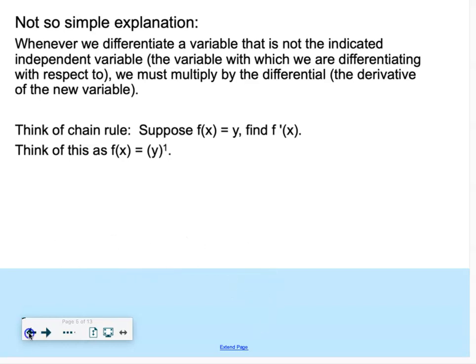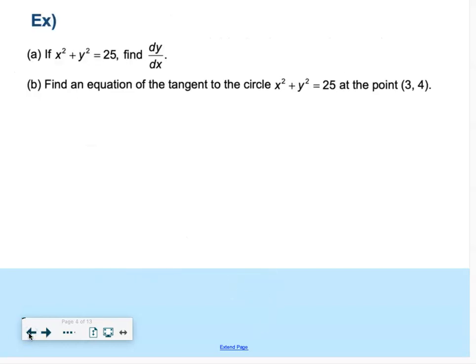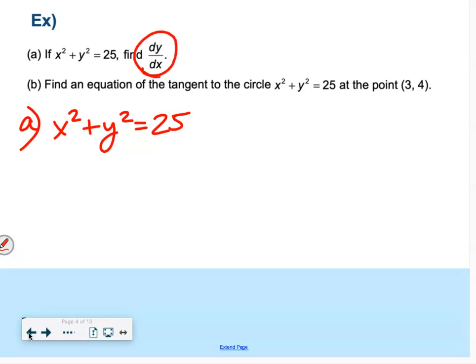So anyway, I'm going to walk you through this, and then we're going to go back to that page and explain it some more. We're going to walk through this problem together really slowly. I'm going to rewrite it here so you can see. Hey, what does the graph of this look like? It's a circle. What's the radius? 5. Good. What's the center? 0, 0, the origin. Very good. Just checking your algebra there.